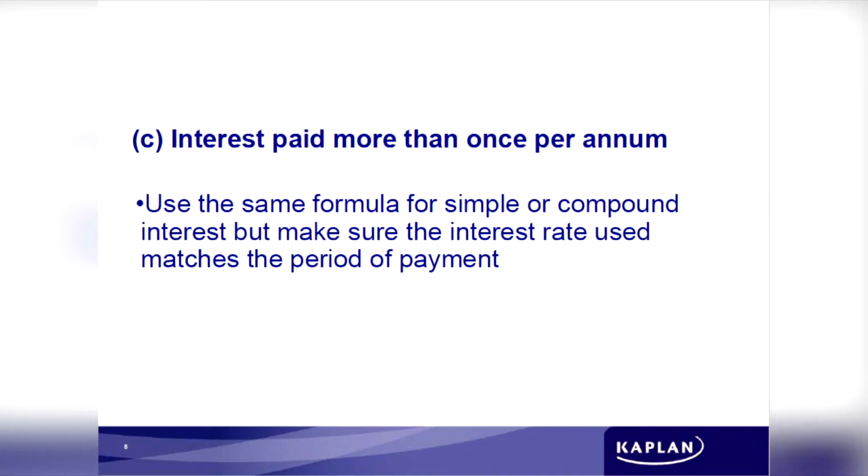Then you must also adjust it to reflect that you're paying 12 times. So you divide it by 12. So your monthly rate of interest will actually be 1%. Okay, it will actually be 1%. So we're going to look at an illustration just to see how that would turn out.